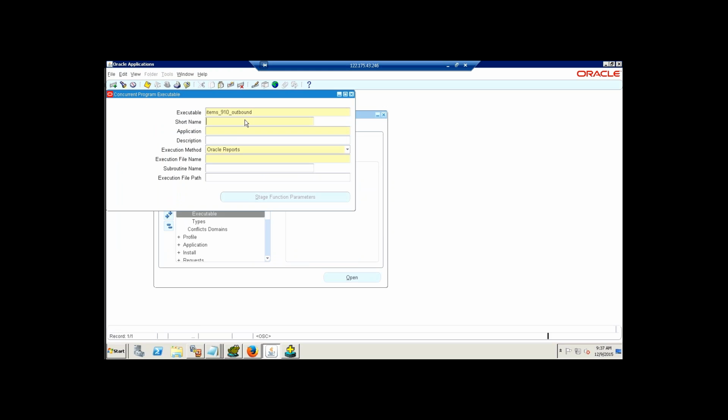Executable name and name, then short name, application, inventory we'll take. It should be PL/SQL stored procedure and the execution file name. Save.